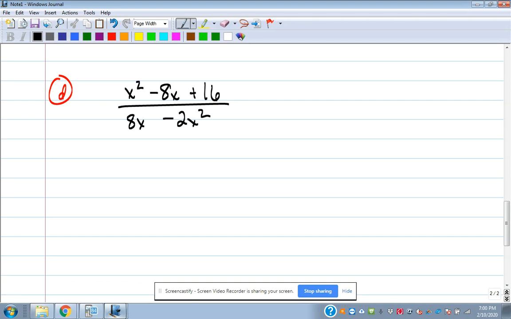So the numerator looks like it's already ready to factor. So I'm going to do X method and factor it. Multiply to be 16, add to be -8. What does that? Yeah, -4 and -4, so that'd be x minus 4. And you could write x minus 4 squared up there if you wanted to. I'm going to go ahead and write them out both because I may need to cancel some stuff out. So I'm just going to write it out like that.